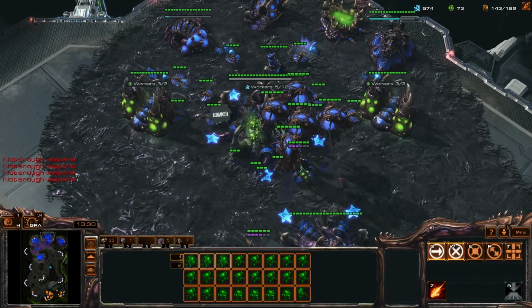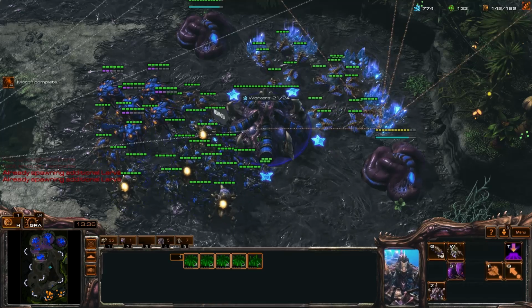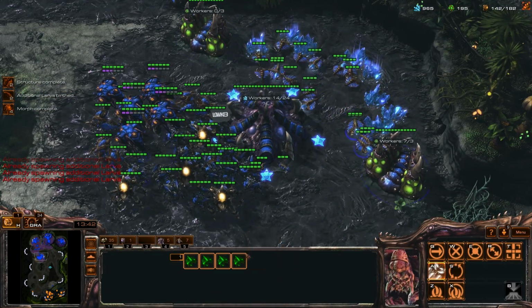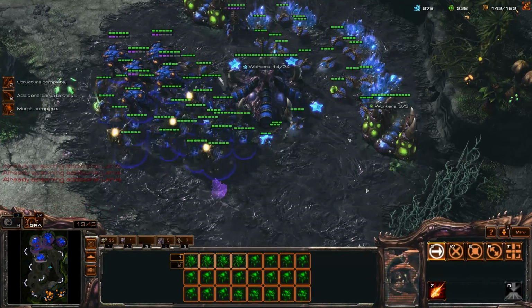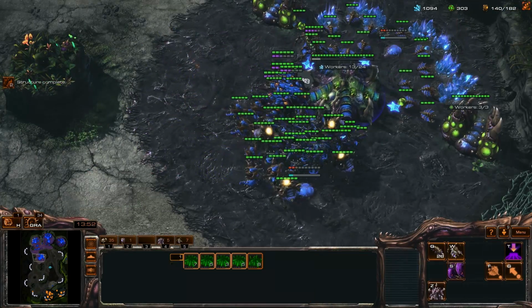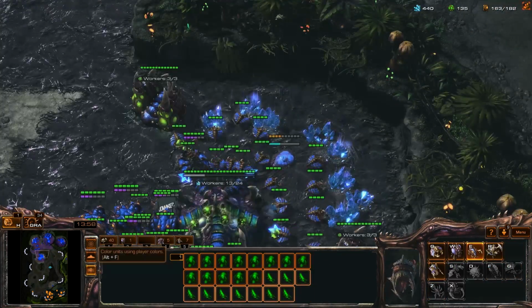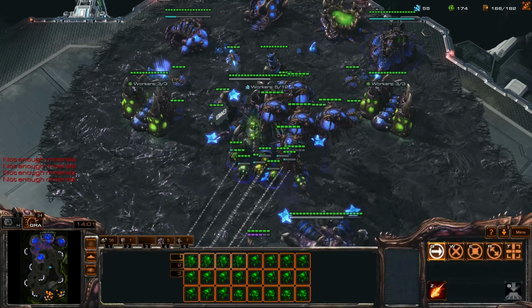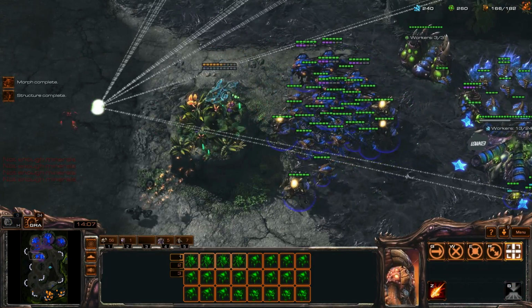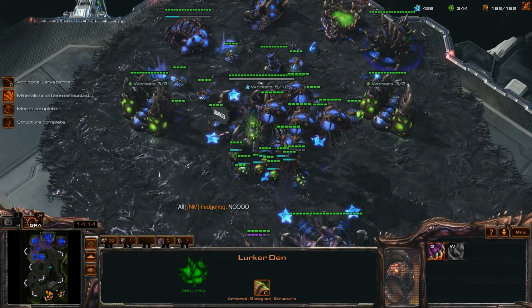I'm gonna get another one of those guys over there. Okay. Just don't really want to lose right now, so I'm just being overly defensive, I suppose. Alright. Morphing in a bunch of Zerglings. And, well, oh my god, he's giving me a bunch of those for free. Come on. Didn't quite get it.